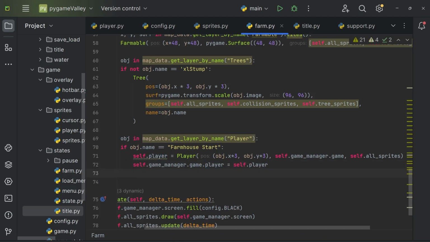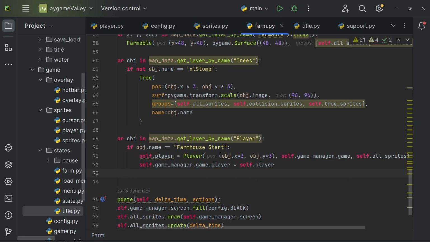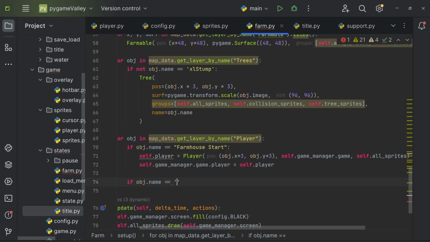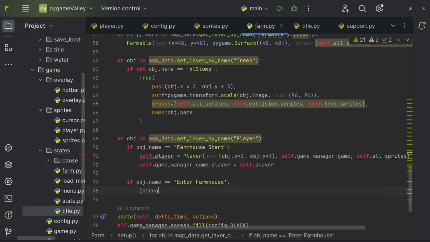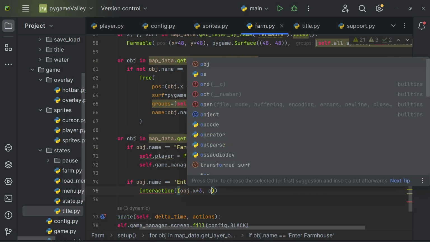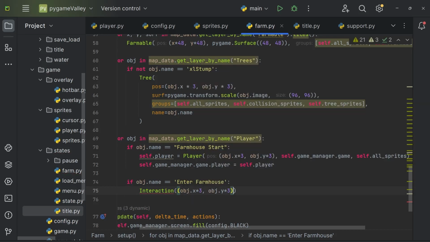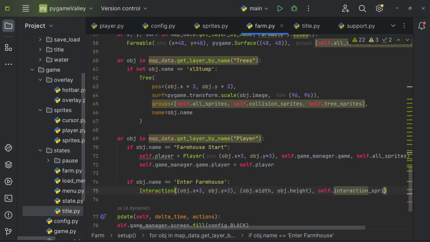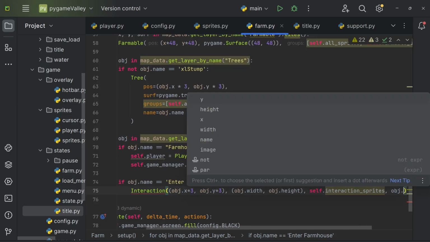All right. Now, if object.name is equal to enter farmhouse, then we'll do an Interaction, which takes a pos, which is going to be object.x times 3, object.y times 3, the size, which is object.width and then object.height, self.interactionSprites, and then a name, which is object.name.